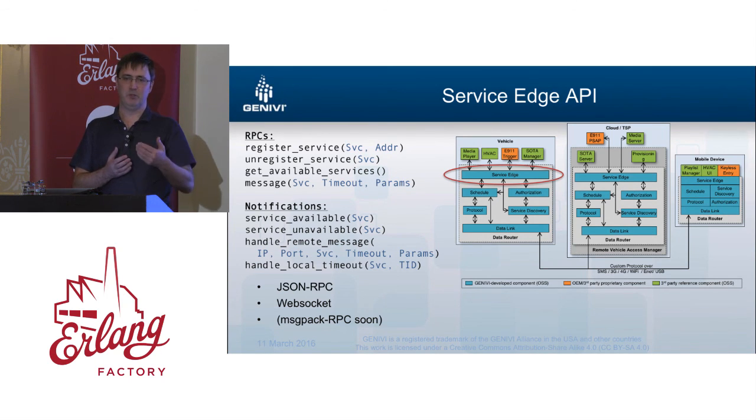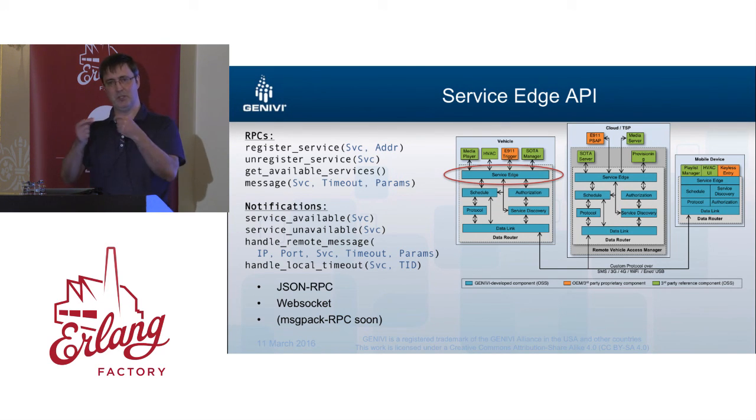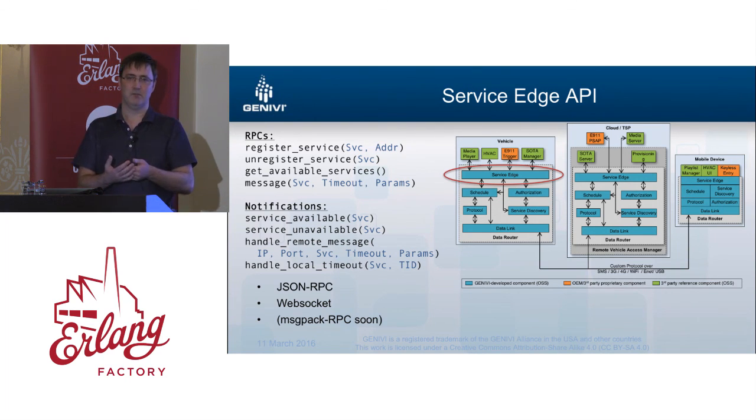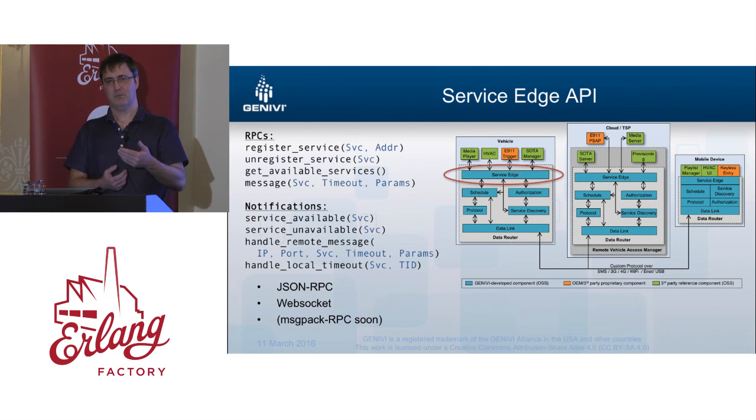So what we've tried to do there is that if you, for example, want to update the air conditioning, or you want to control the FM radio from your phone, what we would like to do is to have this be fast enough that you can individually update widgets on your display without feeling that there's a noticeable delay. So it's not supposed to appear slow. And so far, that seems to actually work.